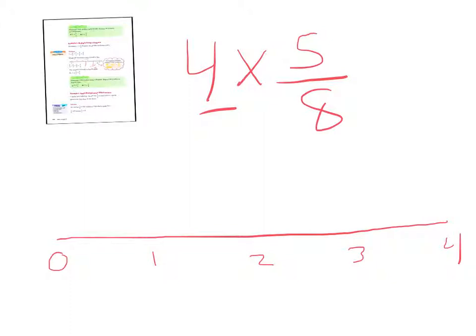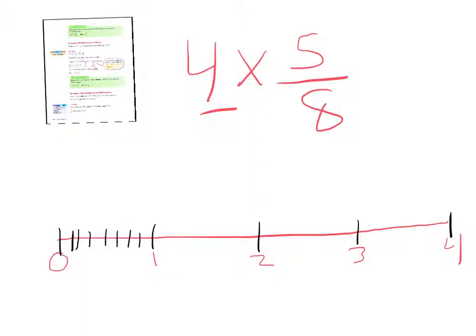Now, according to this problem, I need to divide up the in-between here into 8 sections. So I'll draw 7 little lines in between. I'll actually start off by putting a line for each of the whole numbers first. So here's a whole number for the 0, for the 1, 2, 3, 4. And now I have to draw 7 little lines in between those. 1, 2, 3, 4, 5, 6, 7. So there are 8 spaces in between each of those, and I now have to jump 5 out of 8 4 times.